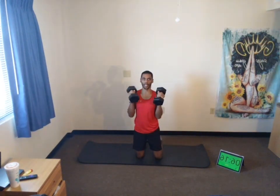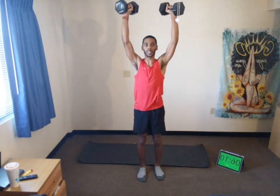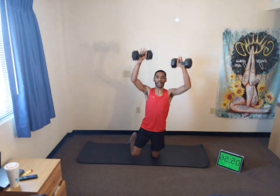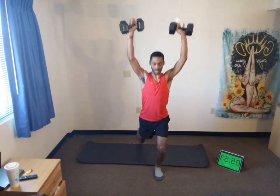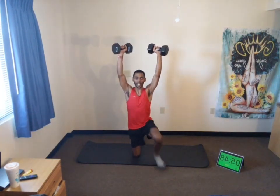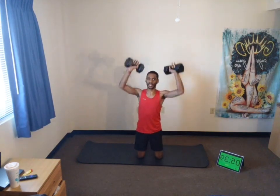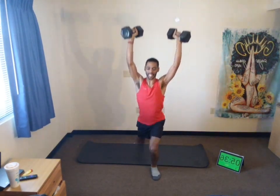Switch legs, coming up this time. So hip drive, press up, stand up. Two, switching legs again. Try to alternate legs each time. Press, stand up. Three. Coordination comes into play here a lot. There's rhythm. Five. But I know you guys can find it. You got it. There I go again. Six.